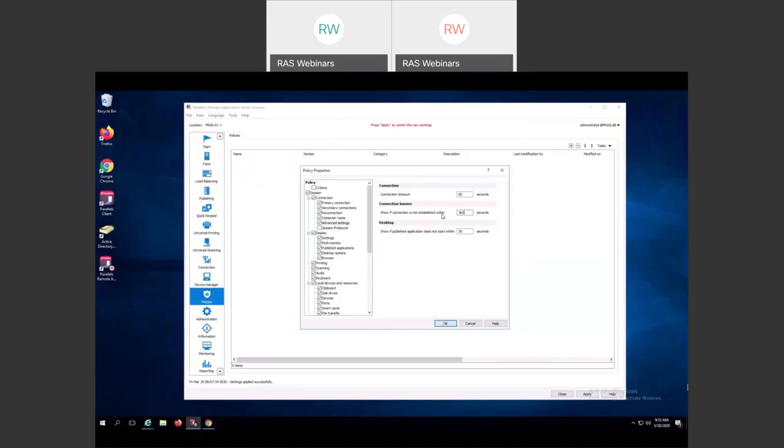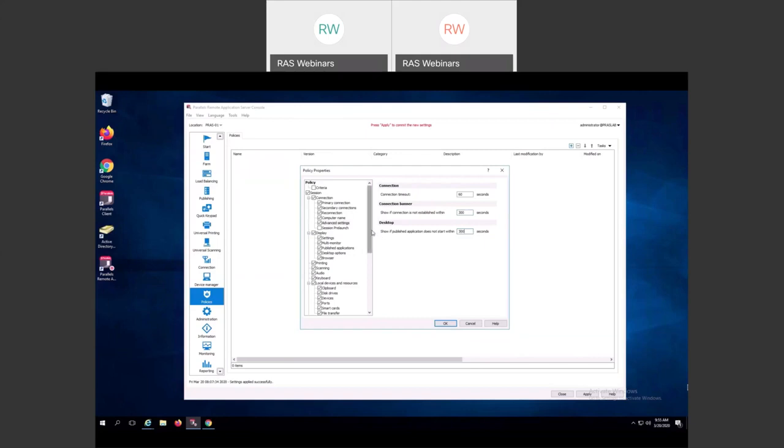What's that, 6 minutes? 300 is 5 minutes. Don't show that until 5 minutes. If the app hasn't launched in 5 minutes, you've got something else going on. And you could do that with the desktop too. But you combine this with the shortcuts on the desktop and the single sign-on, it's going to feel pretty dang close to just a local app as opposed to a remote app.